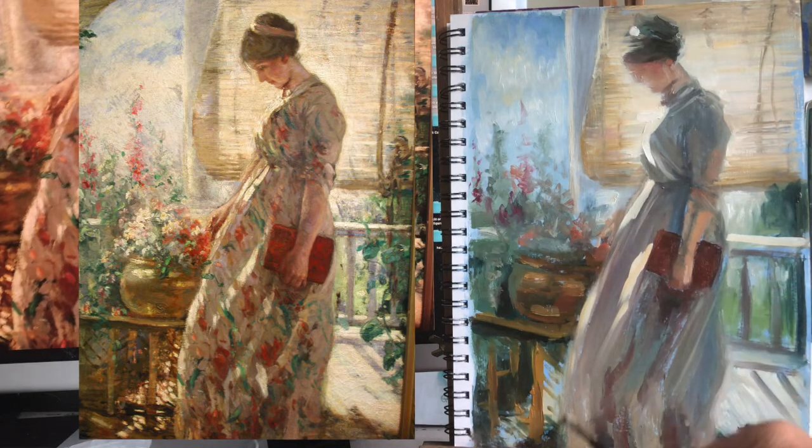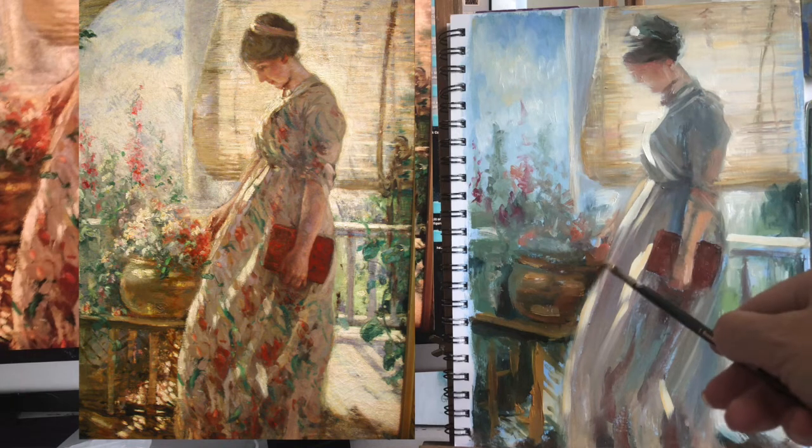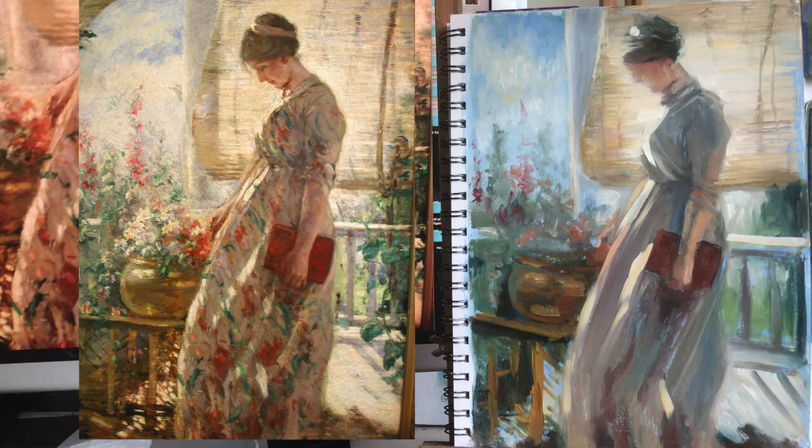Some on the front of her dress here. A little piece here. Now, it's peachy. It's almost like a fleshy light down the front of her dress right here. And I'm using a little of my skin tone color. And this is probably a big no-no. Most people would say you don't want to put these lights in so early. But since I'm not going to do a lot more to the dress, I'm going to mostly glaze the dress later on. Then I don't really want to do a lot more to it.